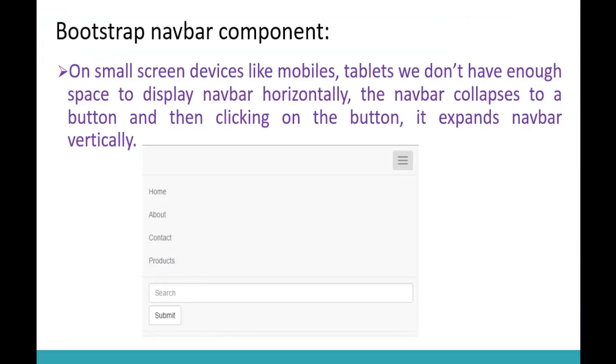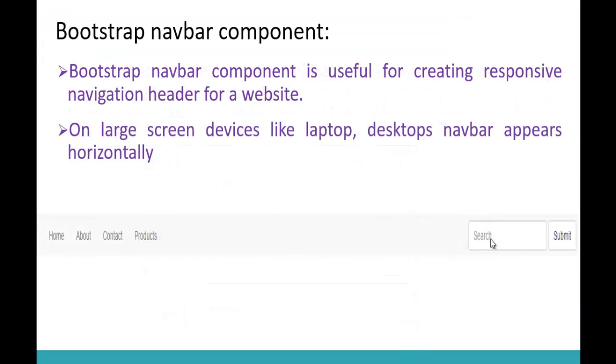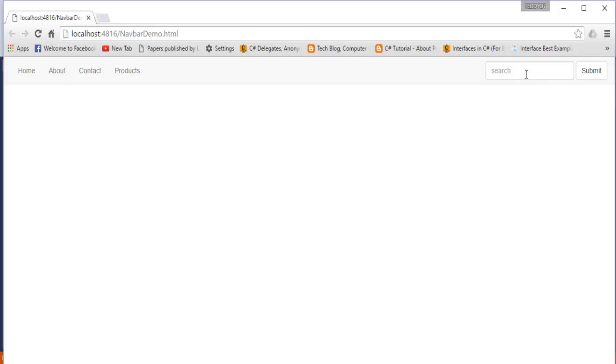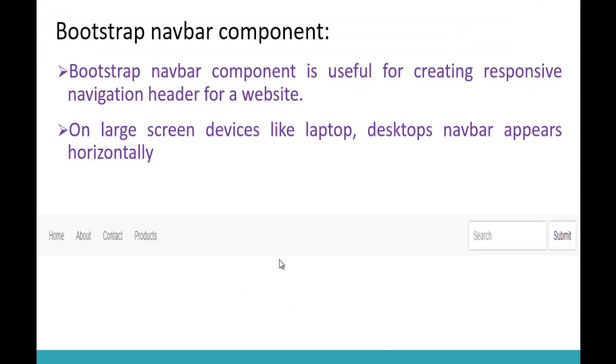But let me jump back to the presentation. This submit search, it is to the right. So what I need to do is I have to come here and tell that this form should be at the right. So let me go and do that. Control S and again refresh. Now this search form is at the right side as expected, as seen in the presentation.